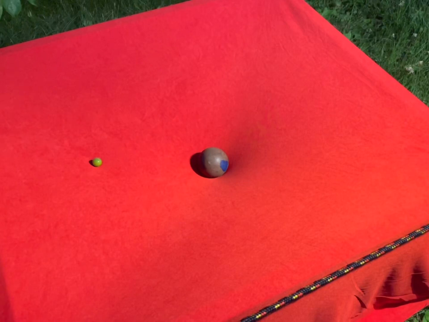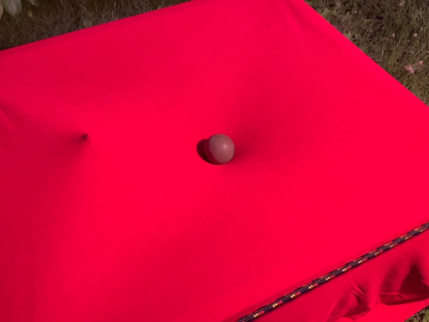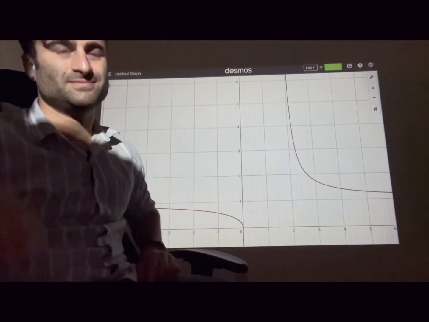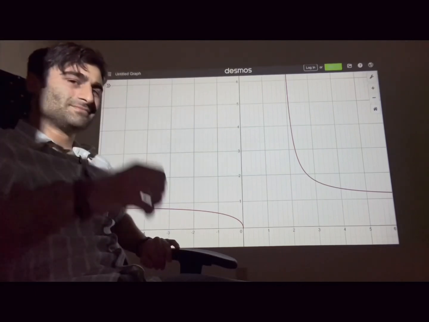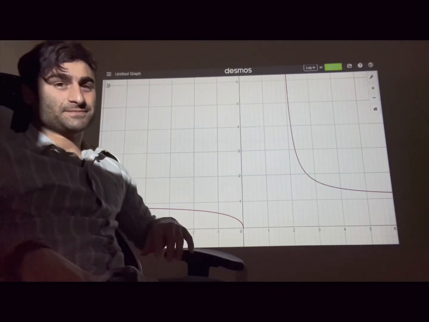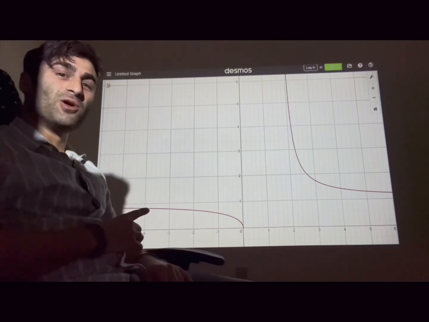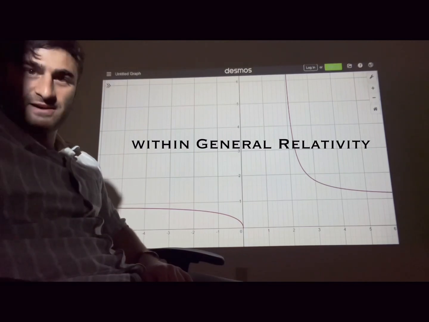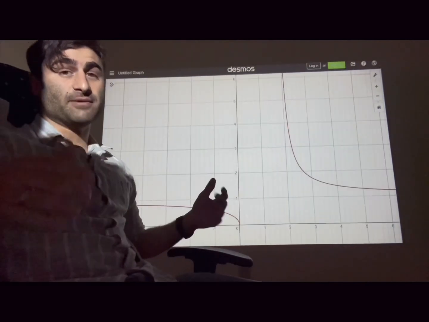This little test particle is a positive radius from a positive mass. Now it's a negative radius from a positive mass. Now it's a positive radius from a negative mass and a negative radius from a negative mass. That's a done deal right there. That is a flawless mathematical description of everything I have just described. Now at this point, this is out of my hands.